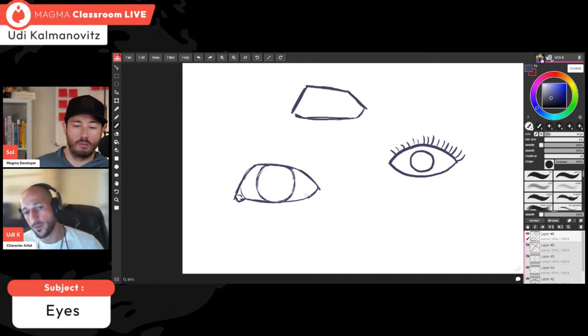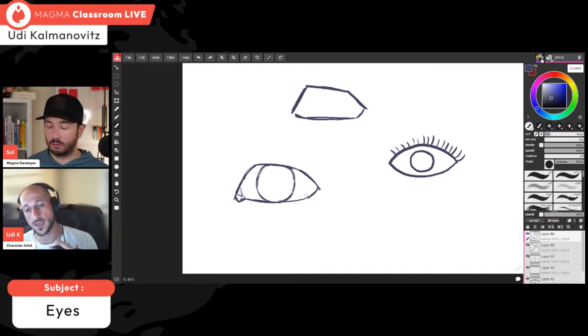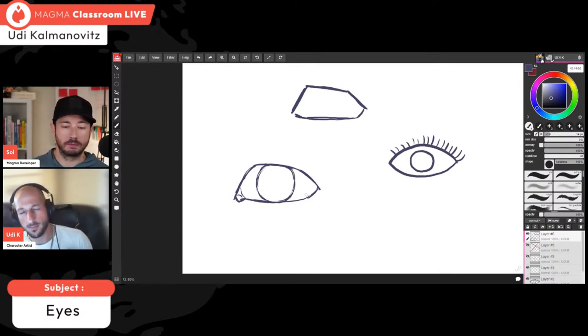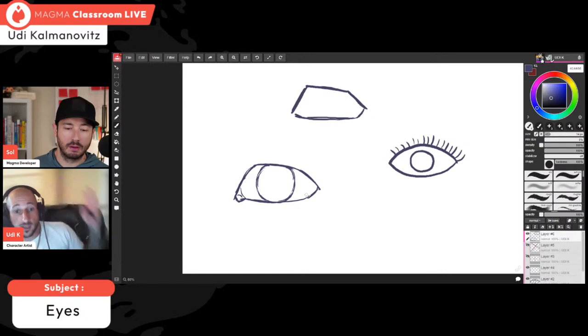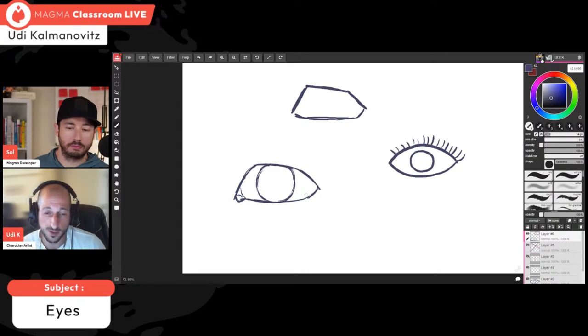So basically, if you're drawing a portrait where you can see the eyes in detail, you can think of what the environment in this portrait is. Am I creating a portrait of someone standing in studio lighting or someone standing outside in daylight? Does he have something that casts shade over his eyes? Maybe he has a hat, maybe he's standing in the shade. So you can keep it in mind and take it into consideration when you draw the eye. Or on the other hand, you can approach it strictly graphically and visually and decide, no, I want the pupil to be in this particular size because I think it looks better. So just something to consider.